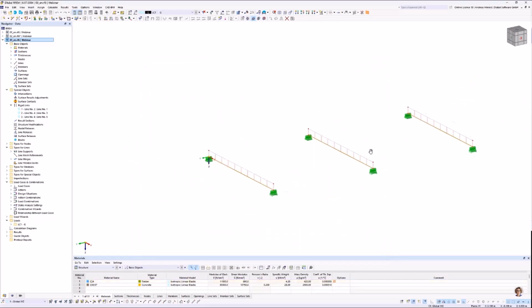This is valid for all three members. But there are different rigid links defined. That's the possibility that I would like to introduce.